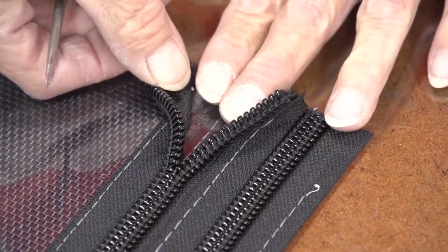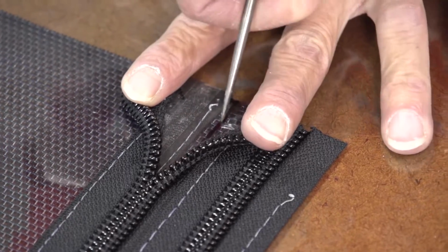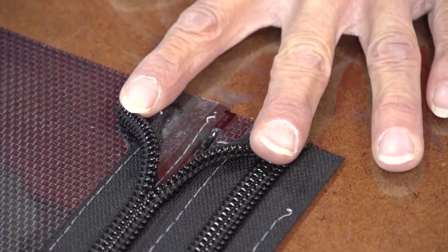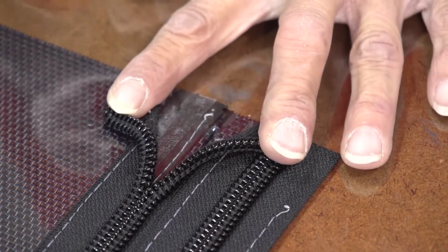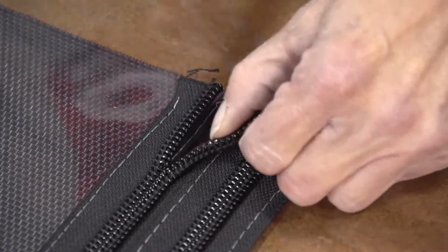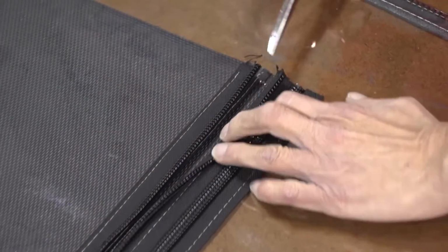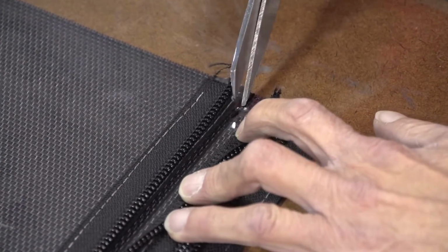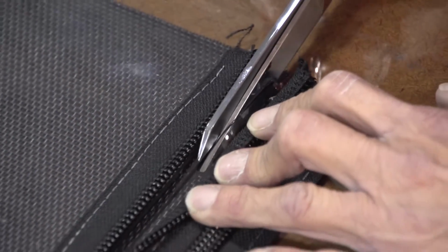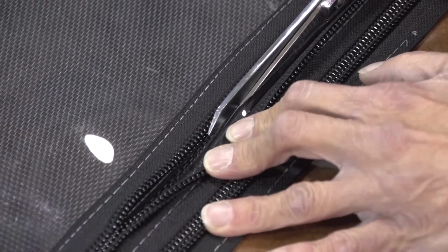Use a sharp object like an awl or a nail or anything you want to punch through the vinyl window material. Do not punch through the mesh material, just the vinyl. We're going to cut right on top of that line that we drew earlier on the fabric using a pair of shears. Need to separate the zipper teeth and then insert the shears through the hole you made and carefully slit it, being sure not to cut the mesh material on the underside.